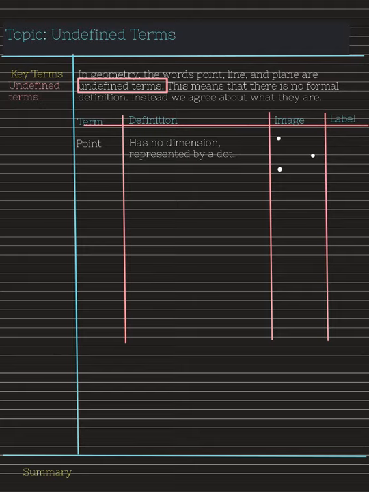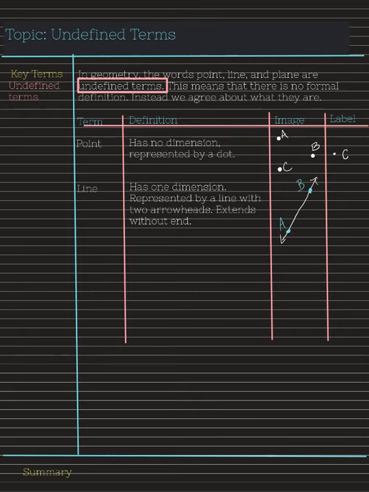So in order to make sure that we are being specific, we label points using capital letters. Now if I say, I want you to look at point C, you know exactly which one I was talking about, the point with letter C next to it. In writing, if you were ever writing about a point, you would put a dot, and then right next to it, you'd put the name of the point you are discussing. So, in this case, I put point C. Let's go ahead and look at a line.